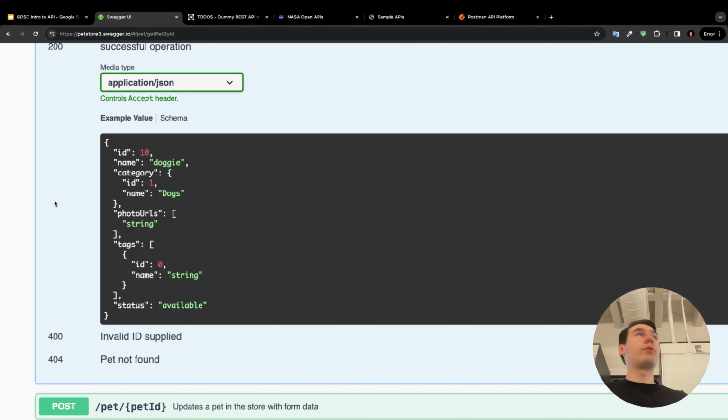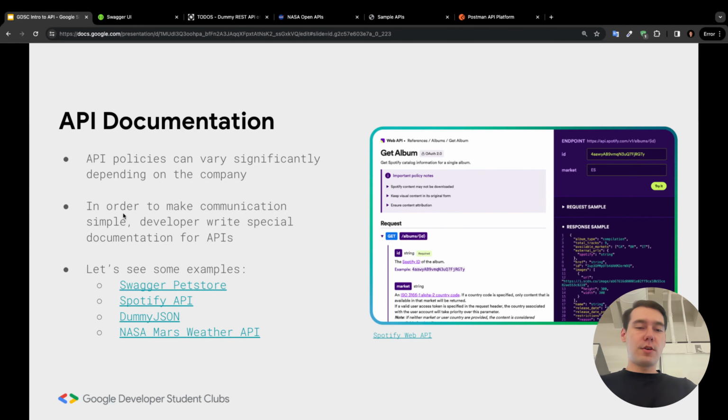All of these codes, by the way, most of them are standard, but you can use them as you wish. Like 404 can be, I don't recommend that, but 404 can be anything you want. 200 can be anything you want. You just send the code with the file, and it is acknowledged usually that if it's 404, it's not found. Again, just for developers to easily communicate with each other.